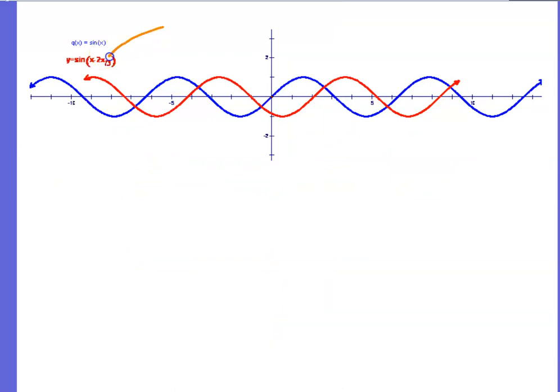And then last but not least, the only thing we haven't done, what happens if I add or subtract on the inside? Well, once again, guys, if you do something to the inside, you're affecting the x first. So when I add or subtract on the inside, it shifts me left and right horizontally, as you can imagine. I mean, you probably would have predicted that. So the blue is my original graph, right? And then the red is my new horizontally shifted graph.